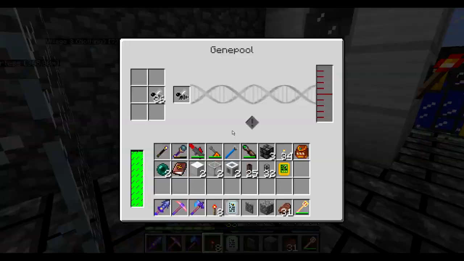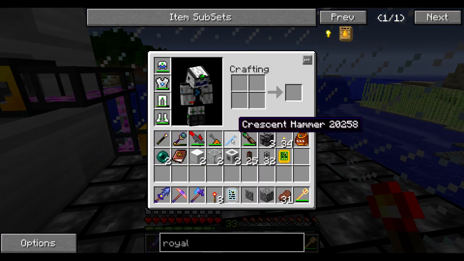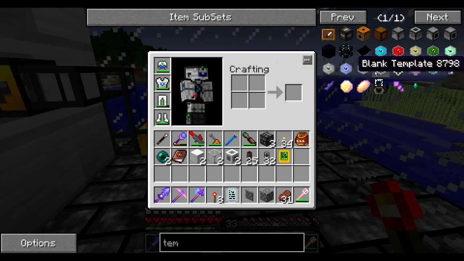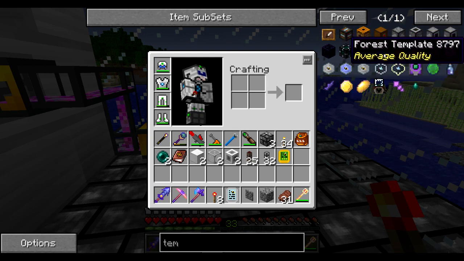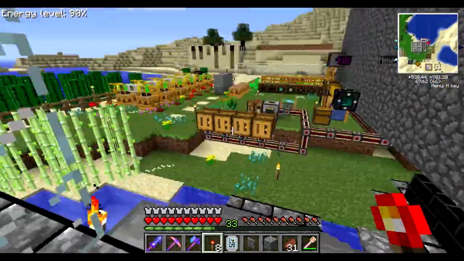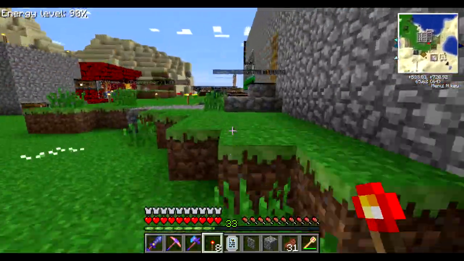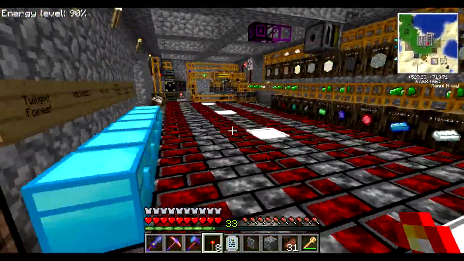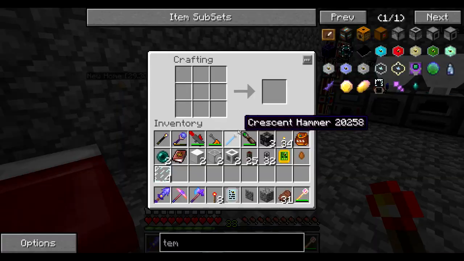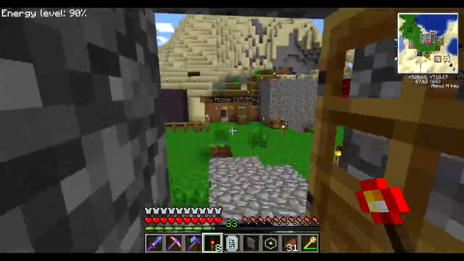Okay, so let's start actually using some of it, or at least start the process of using some of it. Some of the liquid DNA. Let's create a template of something. However, you actually need the template itself first. Now it has different qualities and all those kinds of things. I'm just going to get a blank template and create something. So you're going to need honeydew and 4 glass panes. Now I do have some honeydew, so that's good. I'm going to create one template. Every template will basically give you one bee template. So you may need half a stack of bees, but only one template. Templates don't get used.